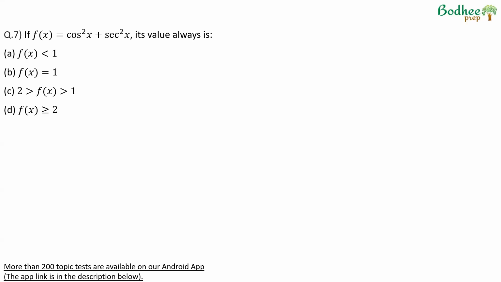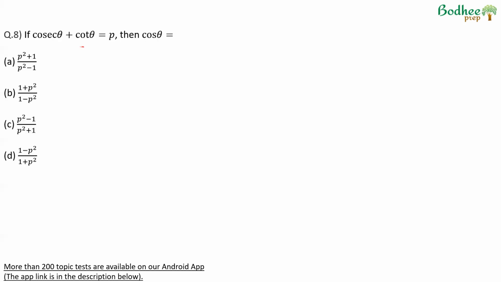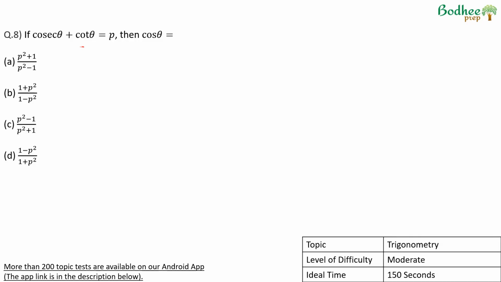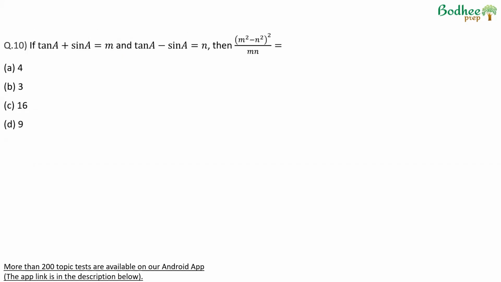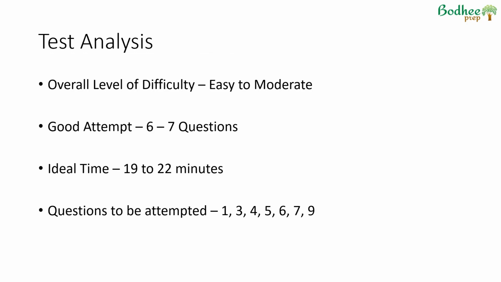This is a standard AM-GM question which has been asked in CAT many number of times. Therefore, by now it is very evident. So attempting it, this could get difficult because there were calculations involved and multiple properties or identities were used. Therefore, not counting it as a sure shot question or definitely not one of the easy 6. This was again an angle-based question, should have been attempted. Here, there could be a possibility that if the expression is a little more difficult, we might not be able to do it. So not a sure shot question. But 1, 3, 4, 5, 6, 7, 9 will always give us our 6 to 7 questions in about 20 minutes time.